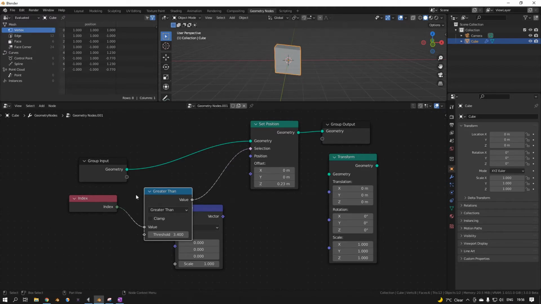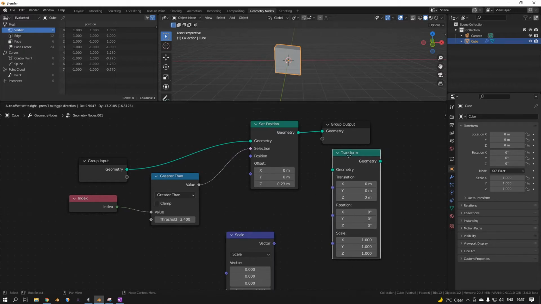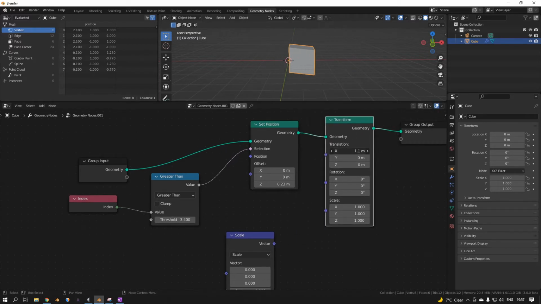So in this case, I selected some of the vertices, like listed here, half of them. And I use that as a selection, and then I do something over here. In this case, the offset on the Z. And only the vertices I selected got affected. And such a thing I cannot do with the transform node. The transform node, I can adjust the whole object or the whole mesh.